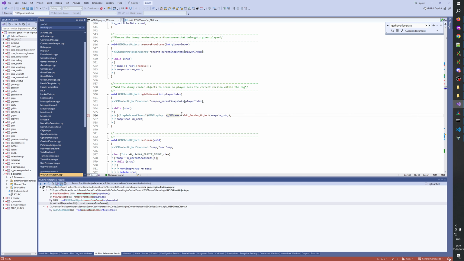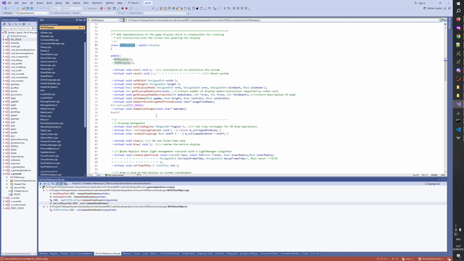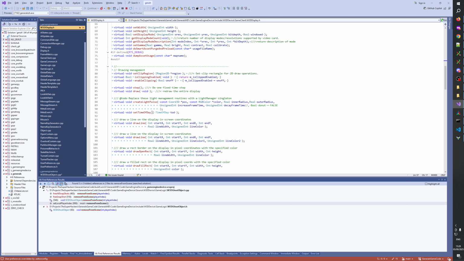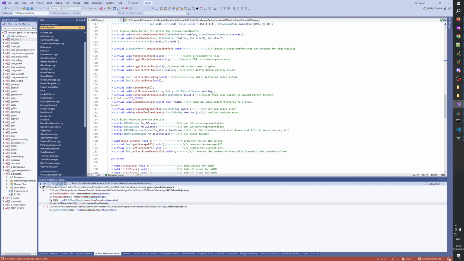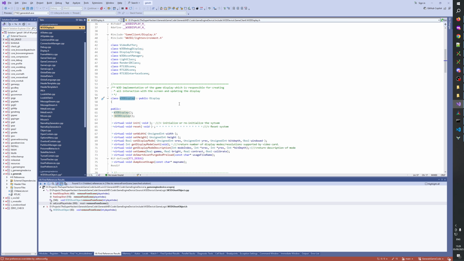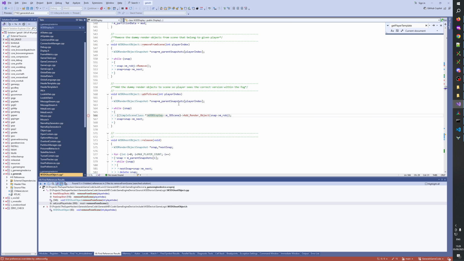Why do we do this cast here? What is this? Display. Simple scene class.